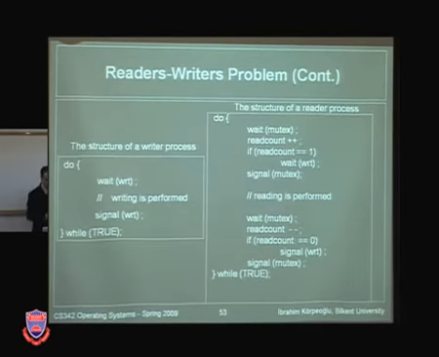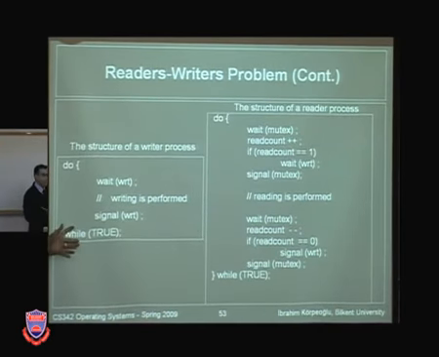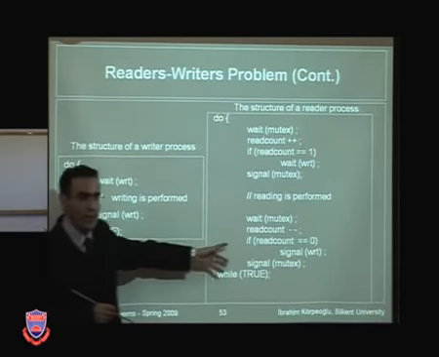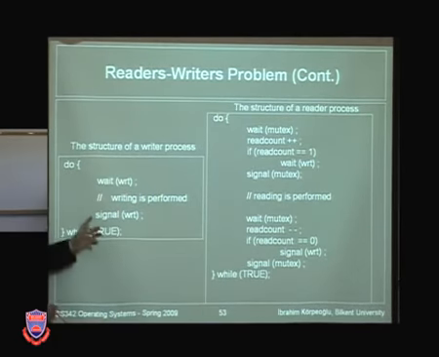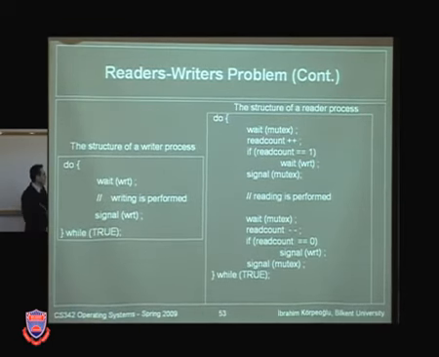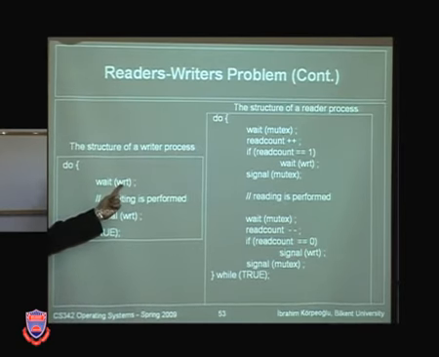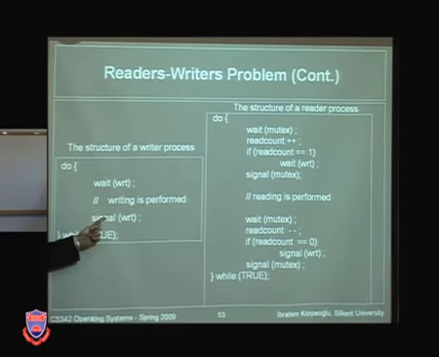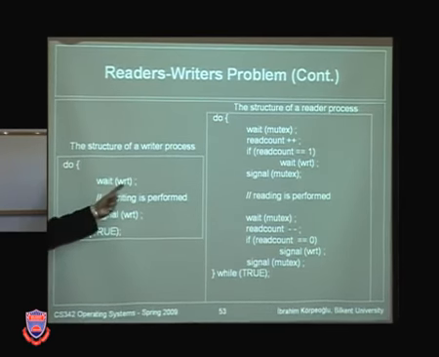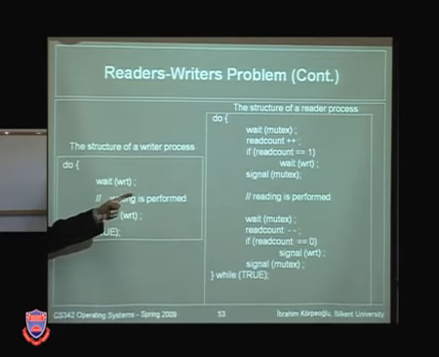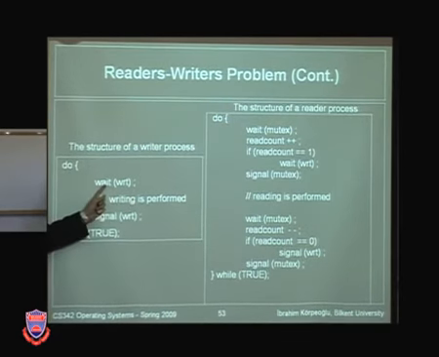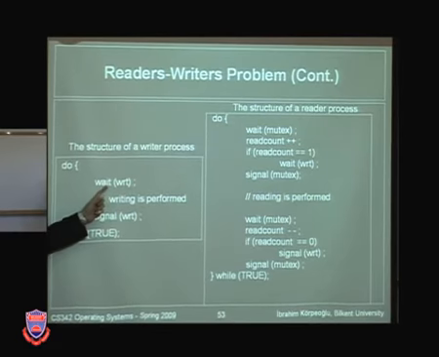Now let's look at the solution. This is the structure of the writer process, and this is the structure of a reader process. The writer process job is very easy now. It will try to acquire the write lock, acquire the write semaphore, meaning that it will try to do a wait operation on the write semaphore. If the write semaphore is 1, it will complete the wait and go ahead and write the data. Otherwise, if write is 0, that means somebody else did a wait operation earlier, a reader, then the writer will be blocked here. We say that the writer could not get the lock, okay?